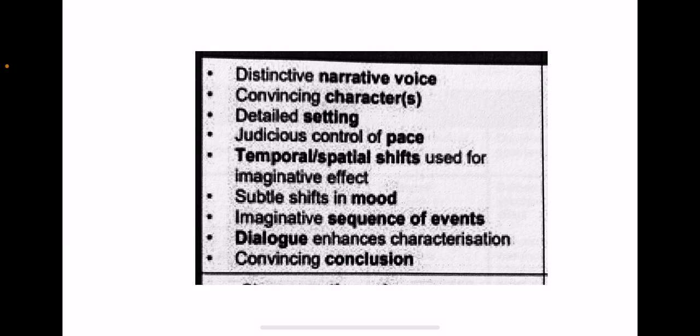I will explain to you what temporal and spatial means. Subtle shifts in mood with imaginative sequence of events. So again, just like the descriptive writing, it's about those little unseen or very hard to notice things that you bring to life. Dialogue that enhances characterisation and convincing conclusion. So I'll take you through those a bit more specifically now.